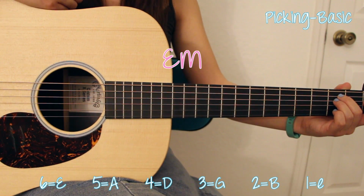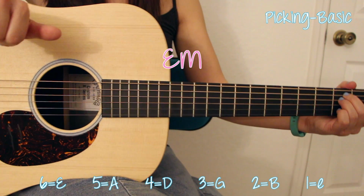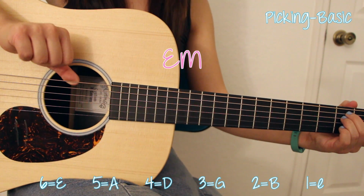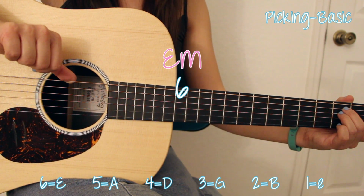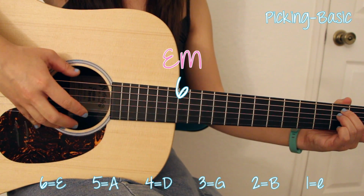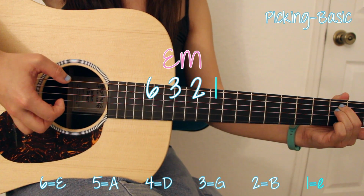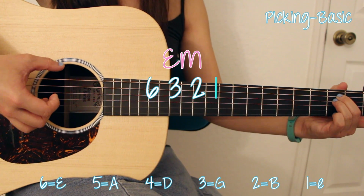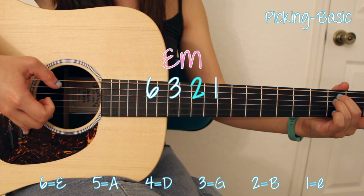And the way the pattern works is you're going to take your thumb and you're going to pick the very bottom string in whatever chord you're playing. So for example, in E minor, the very lowest string is the 6th string, which is our low E string. So you're just going to pick that once with your thumb. And then with these 3 fingers, you're going to pick the top 3 strings. G, B, E. Or 3, 2, 1. So for E minor, we have 6, 3, 2, 1.